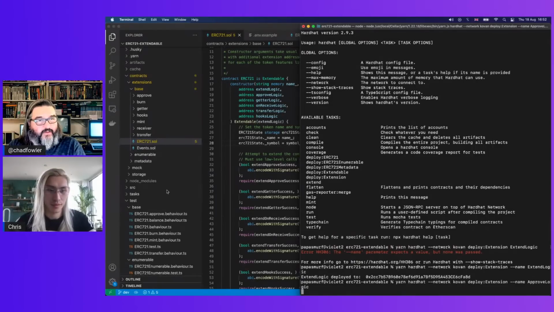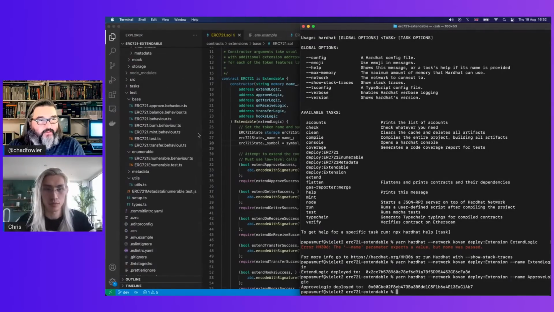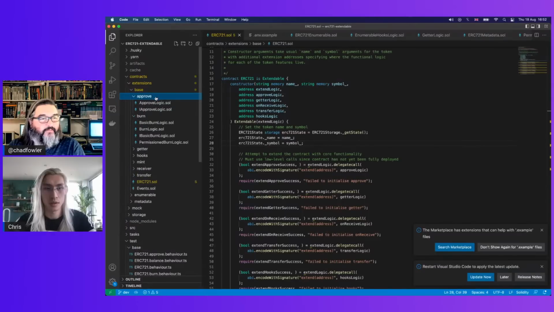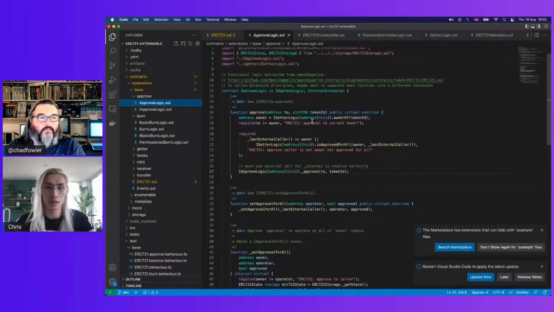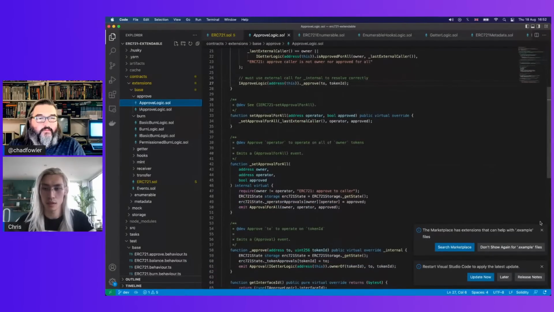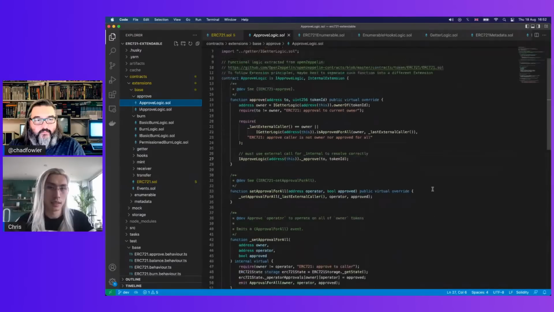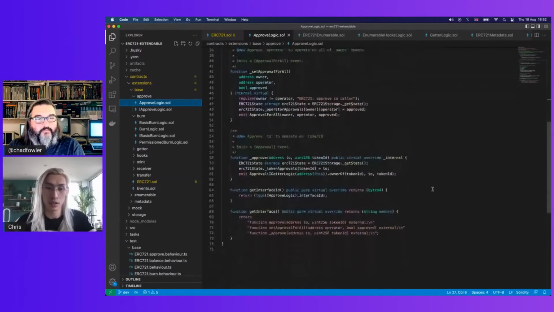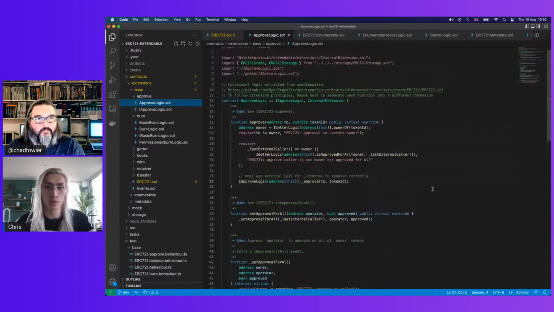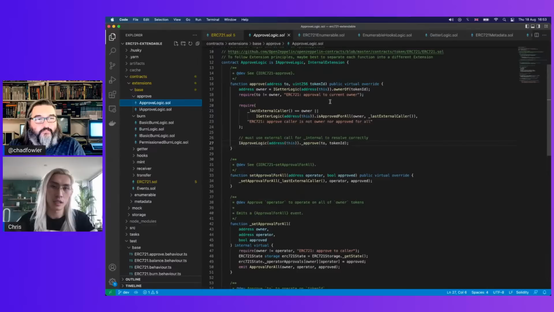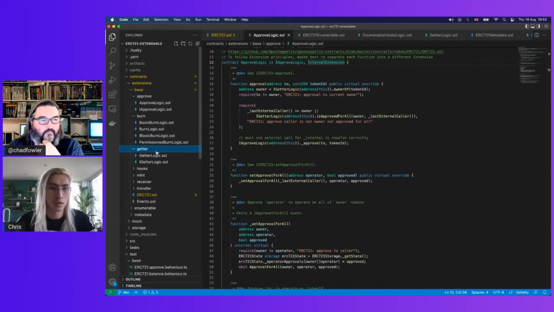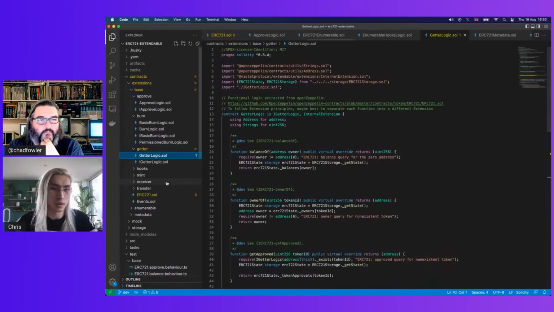Would it be useful to look at one of them while they're deploying? I don't want to derail you. Yeah. So here is what an extension looks like. It looks like every other contract you've ever seen. And that's intentional. We want it to feel like you're still developing a normal contract. The difference is we add this inheritance. This one's internal, so I can give you one that isn't internal. Oh, this one's internal too.